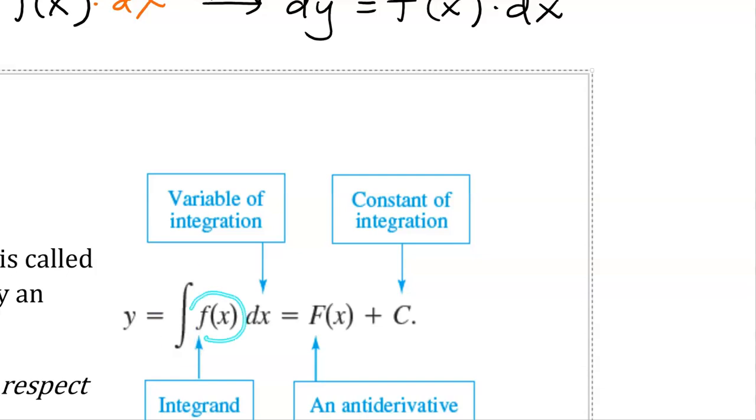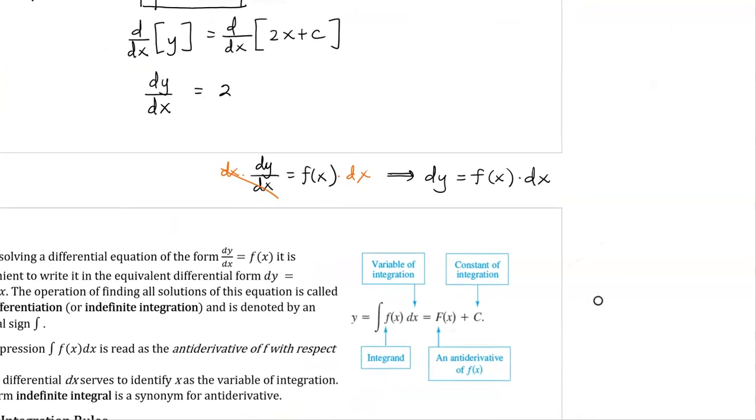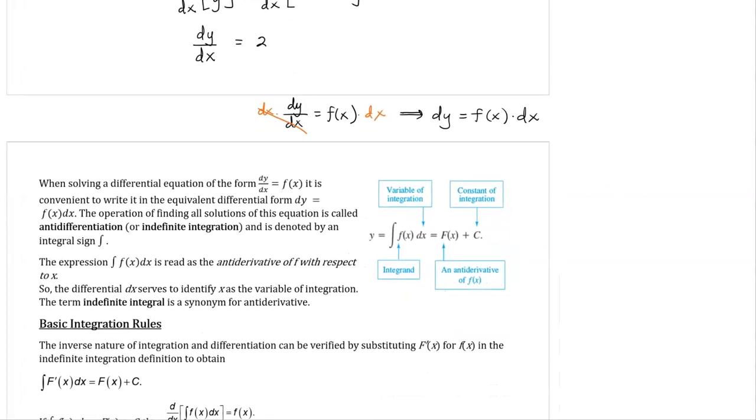What's on the inside of that integral symbol is called our integrand, which will always be followed by a d something. It might not be dx, it could be dt, it could be d theta, but whatever the variable is that follows the d tells us our variable of integration. So the same way that this d/dx tells us to take the derivative with respect to x, this dx tells us to integrate with respect to x. And when we do integrate, what we get is an antiderivative that we know from theorem 4.1. We can then add any constant of integration to it.